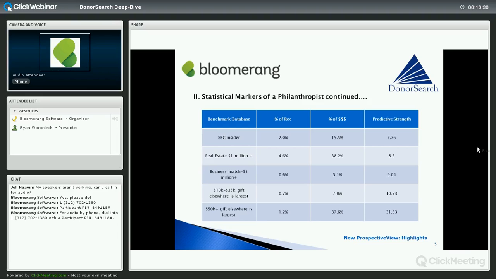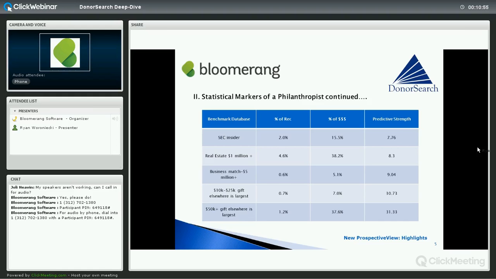The really telling part is when we can find somebody making a gift of $50,000 or more somewhere else. Not a big surprise, but believe it or not, the industry standard in using these services isn't actually to look for that. We know, though, that when we find somebody making a gift of $50,000, $100,000, $1 million, that's actually your home run. That's the best thing you're looking for.